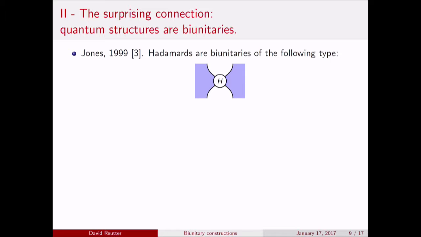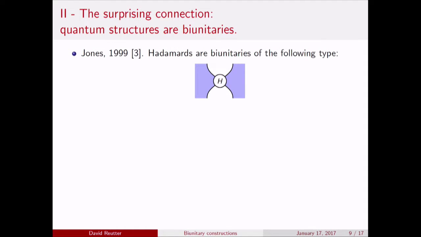So now biunitarity is asking about vertical unitarity and horizontal unitarity. So the notion is inherently symmetric under basically tilting our head by 90 degrees. Right? So if we have a biunitary and tilt our head by 90 degrees, it's definitely, again, a biunitary. So really, if we look at this picture and tilt our head by 90 degrees, we see the following picture. So these biunitaries are also Hadamard matrices. Now that's a certain symmetry in the construction I'm describing here. So those are Hadamard matrices.